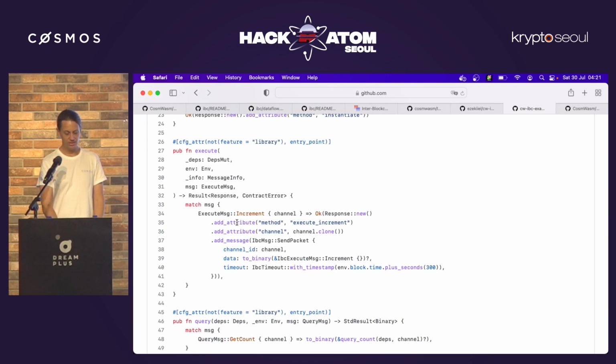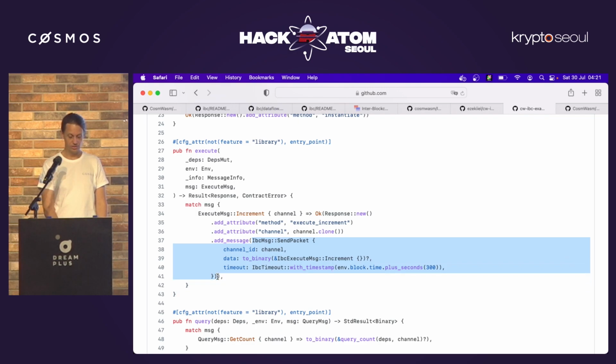So execute, if you call increment, this is a really small function. When I call increment on the first, not the message, but the normal execute, when you call a contract, you just call it directly as a transaction. Say, call this contract and give an increment thing. It will make this message call. If you know CosmWasm, it makes sense. If not, maybe not so much.